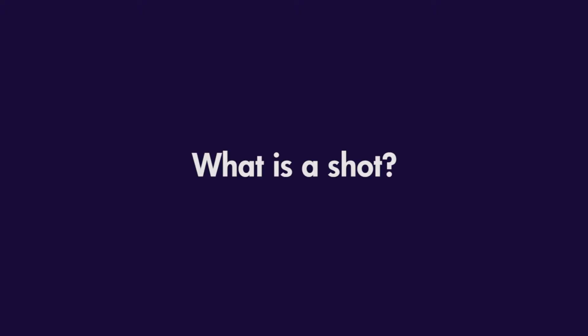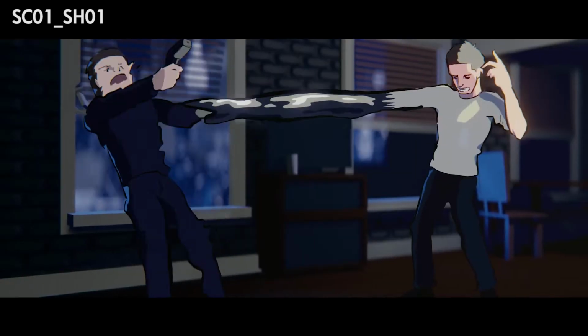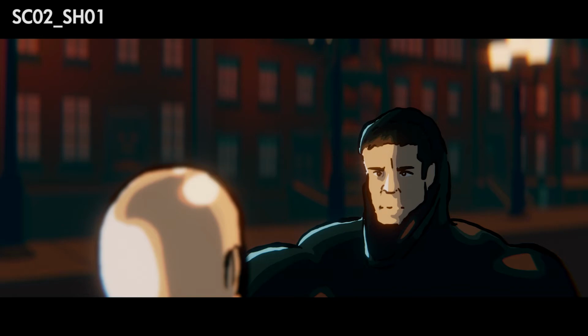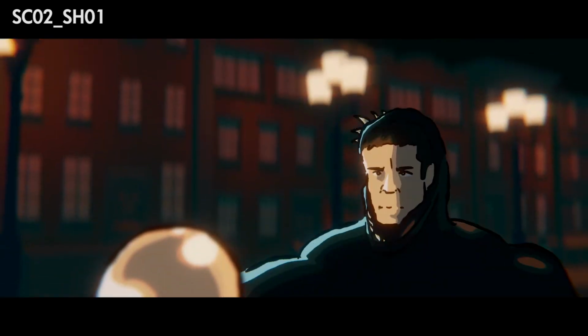But what exactly is a shot, and what exactly is a scene? Let me explain it using my last animation on Venom. As you can see here, the shot number changes when you see a cut. On the other hand, the scene number changes when there's a shift of location. For example, here the scene number changes when we switch from the protagonist's room to the road. So now that you know this boring stuff, I can show you the scenes I wrote.